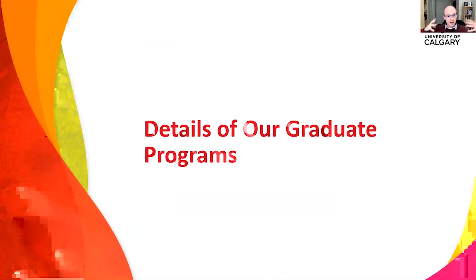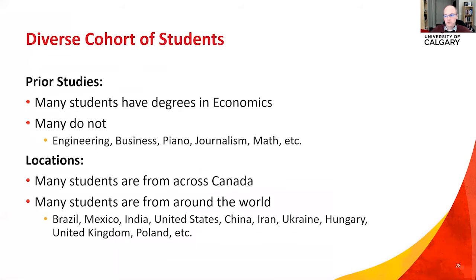Now, details of our program. After that higher level pitch, let's dive into some of the nitty-gritty details around the two graduate programs here: what they involve, what the requirements are, what our application process looks like, and so on. To start things off, I will talk about the cohort of students that tends to be admitted and the type of student that we tend to look for when reviewing applications.